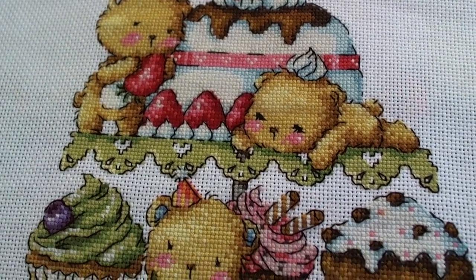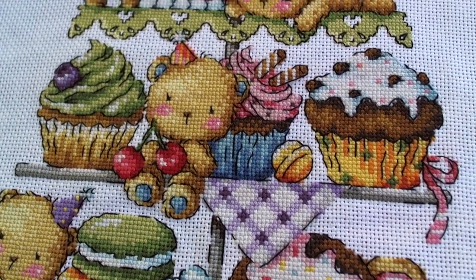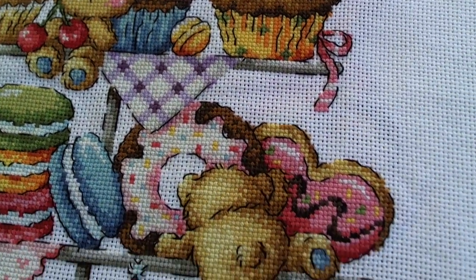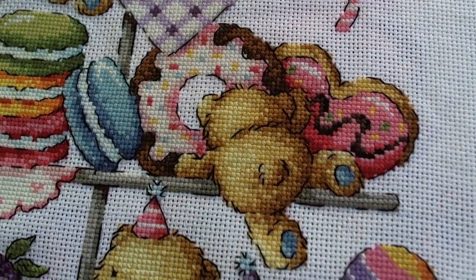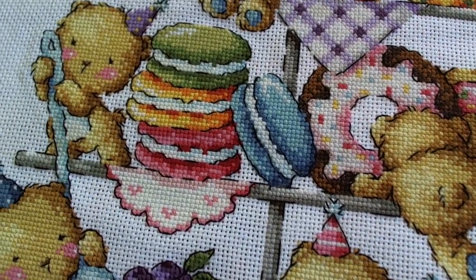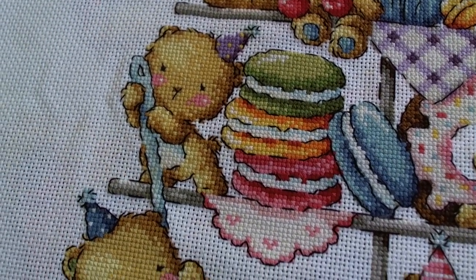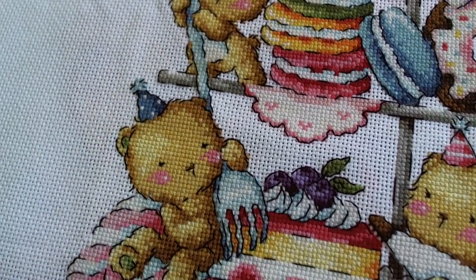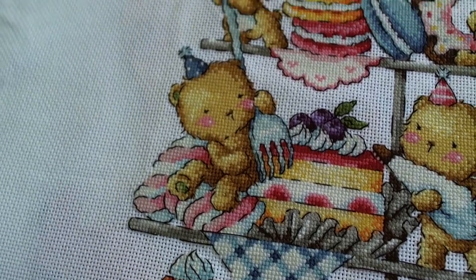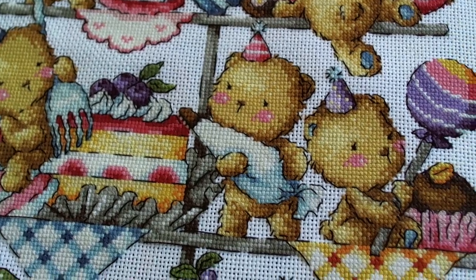And this was a really enjoyable stitch. I know there's a lot of backstitch in the Soda Stitch pieces that puts some people off, but it's not difficult backstitch. There's no fractionals, it's just easy, straightforward stitching, and I really loved stitching this because of all the different colours and details and so many different elements throughout it. Because of all those elements, it keeps you interested all the way through.